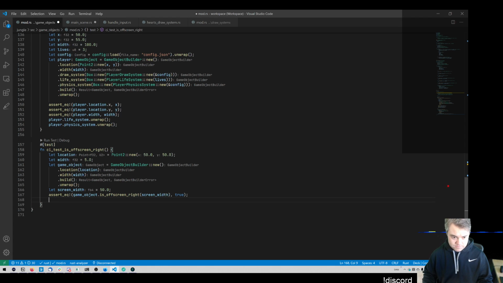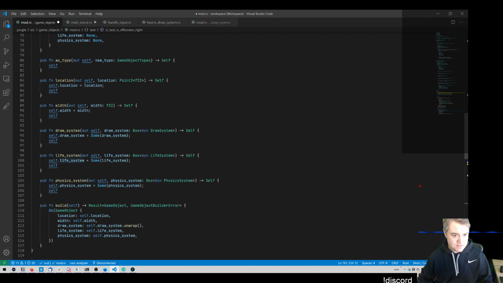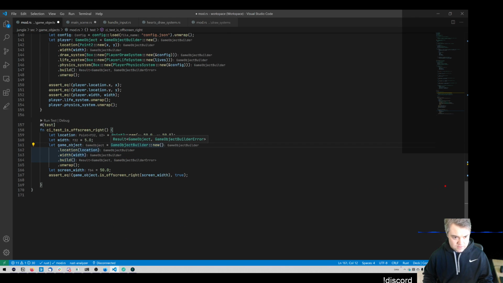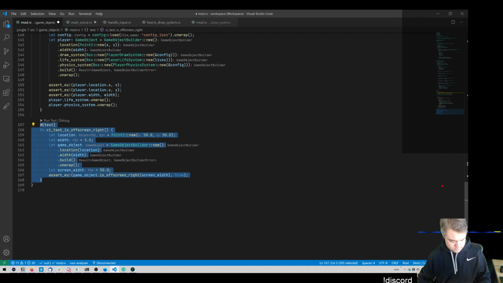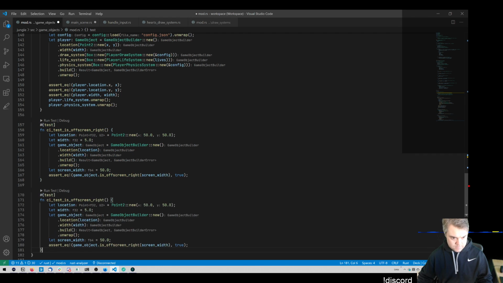Other tests that we can do. We could mutate the game object. Or we could just do this as a separate test. So copy, you is not off screen, right?